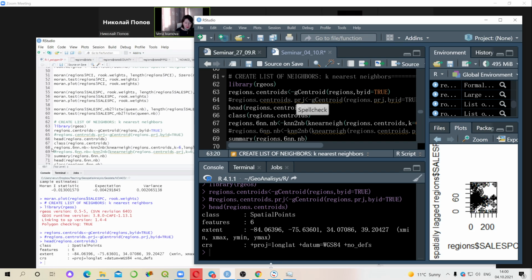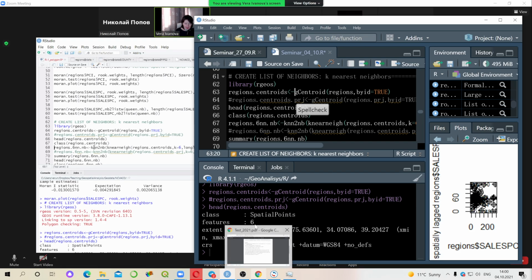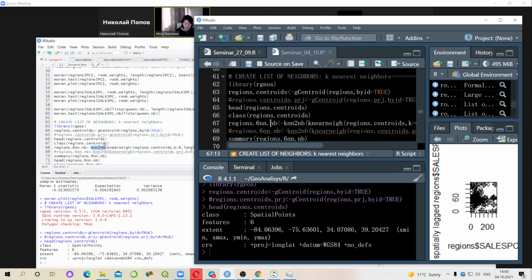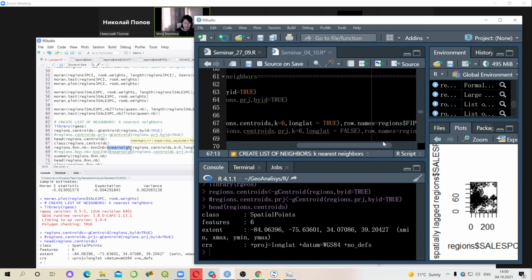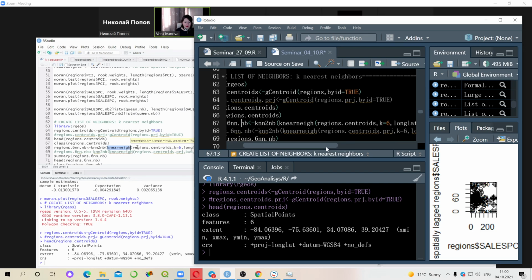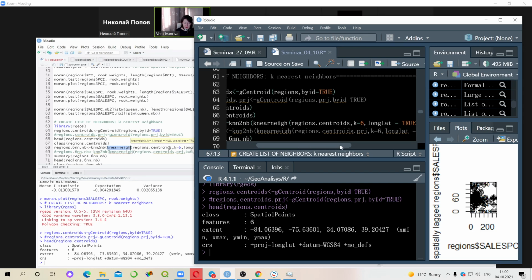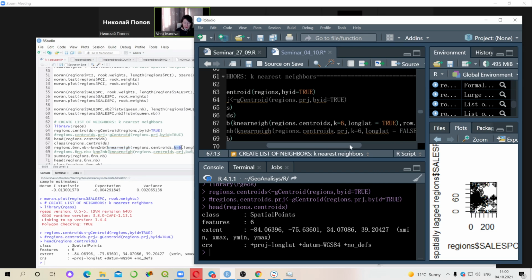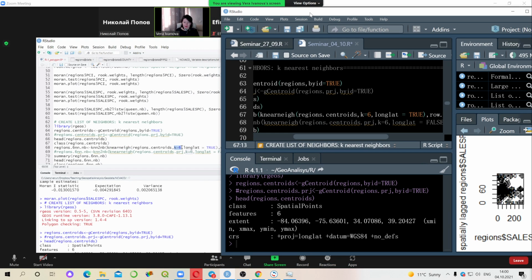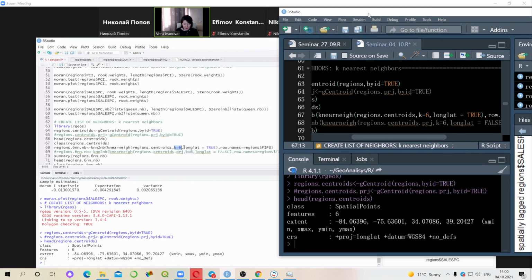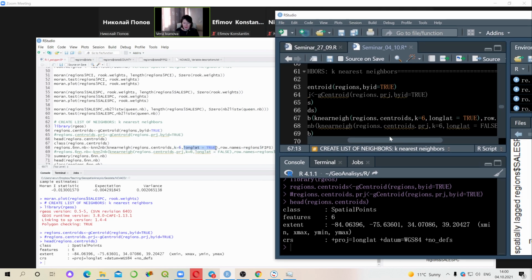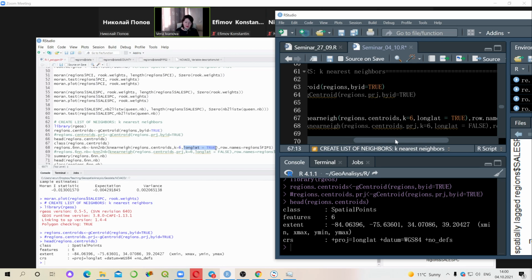What we use from this is the nearest neighbors function applied to this object, regions centroids. We set up a number of nearest neighbors, and we say that we use geographic longitude and latitude.